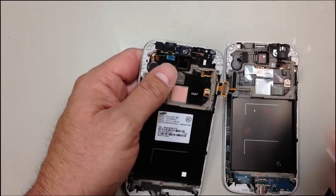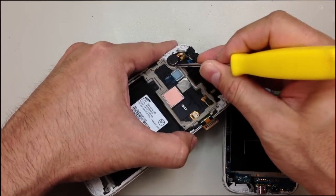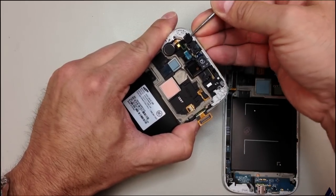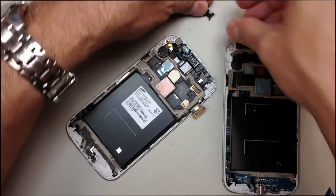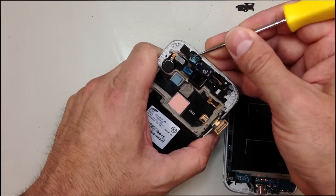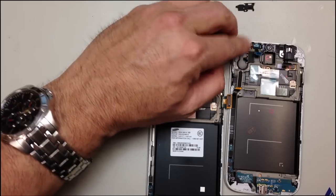And you just want to very carefully go under this speaker. I'll occasionally use an ice pick to kind of just pry this part here where they put a bunch of glue underneath. Just make sure you don't puncture anything or tear any cables. And you'll see that's the metal clip that just went flying off as I pried it out. So keep track of that. They tend to go across the room if you're not careful. And we can move that right over.